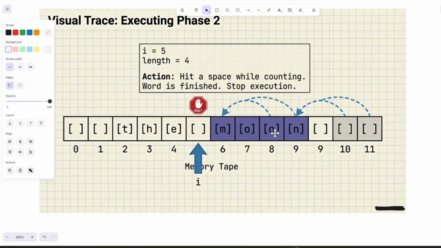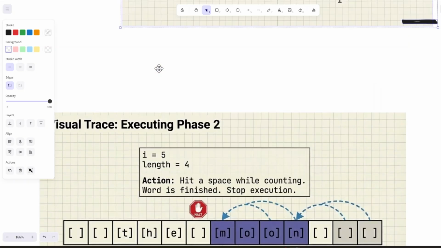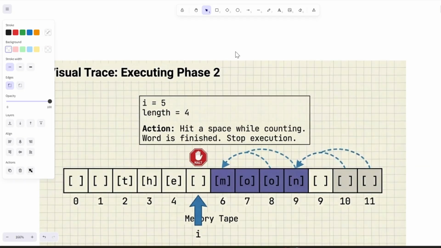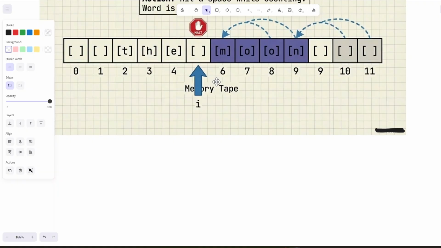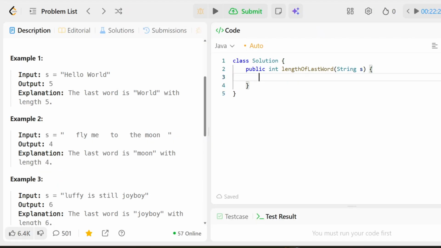So we loop from 9, 8, 7, 6, and we encounter a space, and that's our indication that we need to stop, and then we return the length like that. We also have a variable called length that we initialize. Hopefully it makes sense to you guys. Let's go and implement the function. I think it'll make a lot more sense. The code is very intuitive.